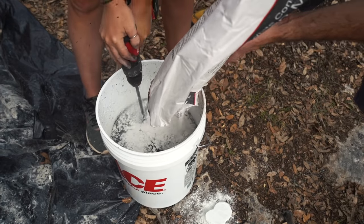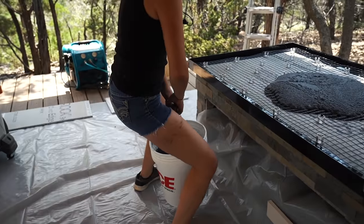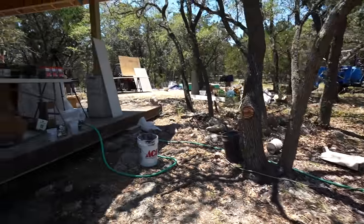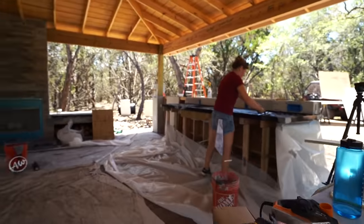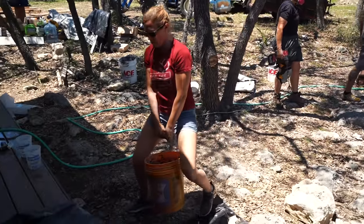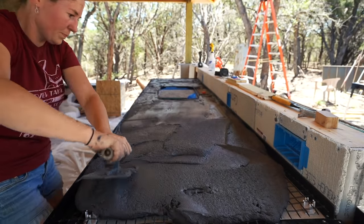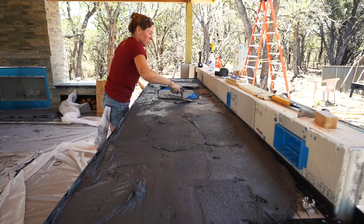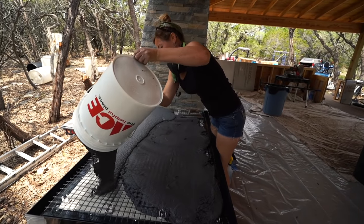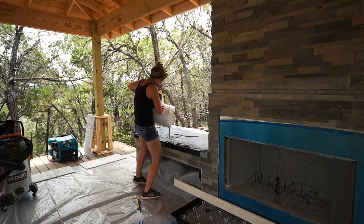This makes it so that the drill doesn't get bogged down and to get all of the clumps out. These buckets are heavy — I found that adopting a waddle-walk was the fastest and easiest way to move them. Once it's mixed you can just dump it directly on top of the mesh and then repeat. You most certainly want extra hands. Once you start mixing, the clock starts and it is a mad dash to get everything done before the mixture starts drying. After I poured a bucket, I would haul it back to my crew to mix up the next round of pigment, then pass it to them as I took the next bucket ready to pour. I don't recommend mixing on your deck or in your kitchen because it will get everywhere — lay down plastic around your pour area.